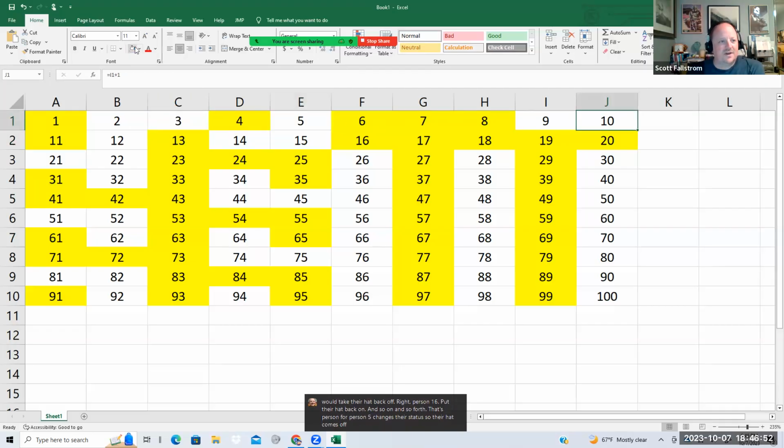All multiples of 5 change their status. And you keep going the whole way. And so you do this for the fourth, the sixth. Now, once you get up to somebody like person number 15, right? All multiples of 15, you don't have to worry about the ones before it. So you start to see some pattern here as to who's going to win. You can kind of tell right here, person number 1, they're getting free admission because no one's going to come back and flip their hat again.